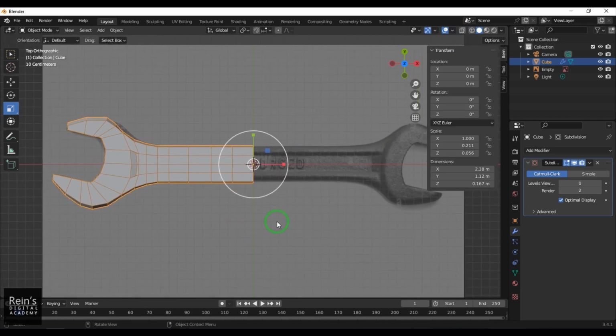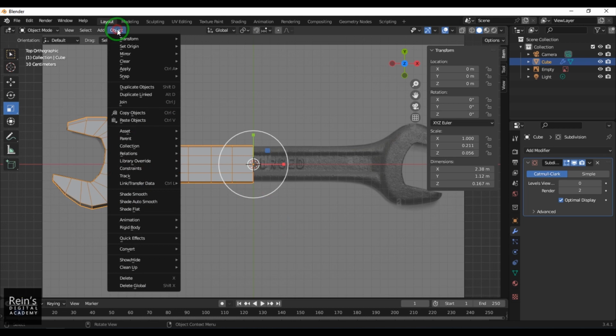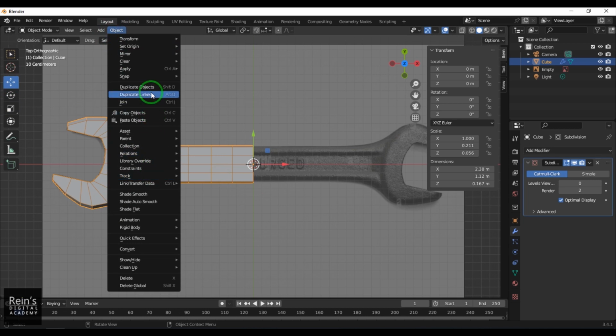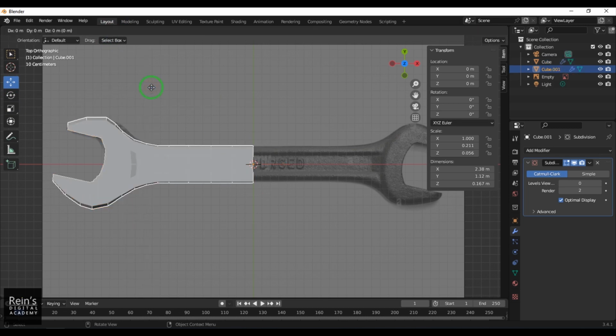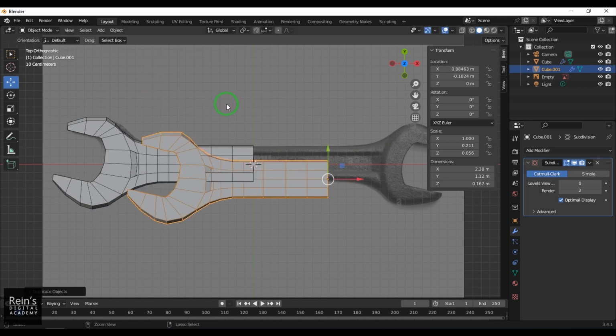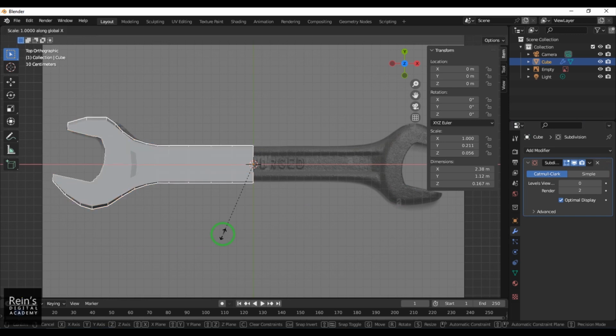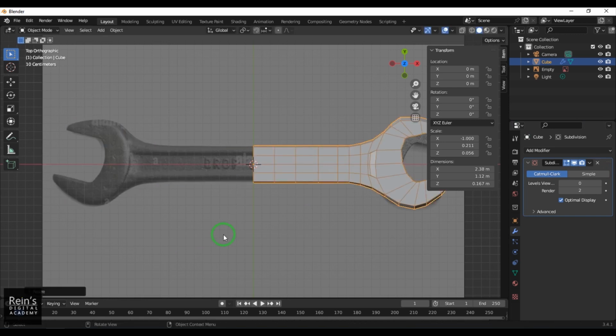So what I'm going to do is duplicate this object, Shift D. Once that has come, I'll use the scale tool, S X minus 1.